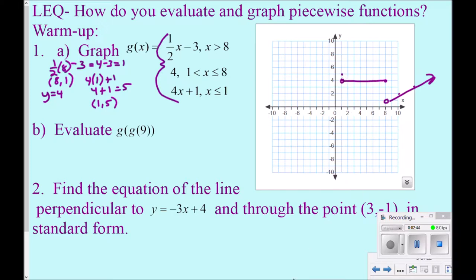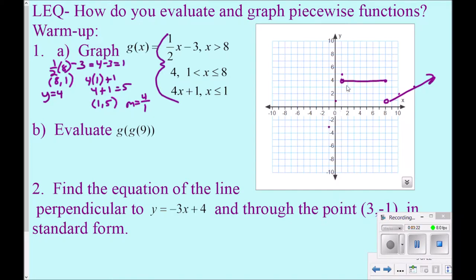And then from that closed point, I need to graph to the left because less than would be to the left. So normally with that slope of 4 over 1, I know that's positive 4 over positive 1, which means normally up 4, rising 4, and running to the right 1. But if I were to do that, then I'd be going in the wrong direction. I need to be going to the left. So rather than rising 4 and running 1, I'm going to go from this point down 4 and left 1. And I can do that a couple times.